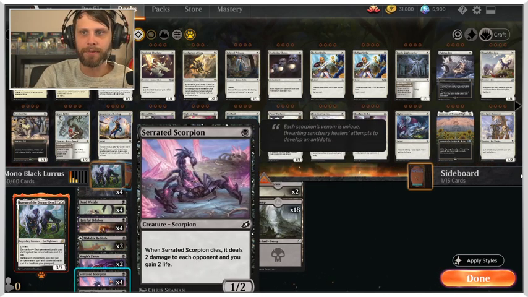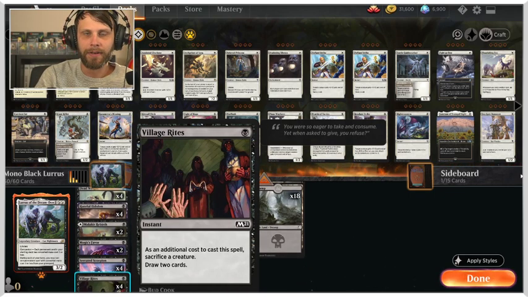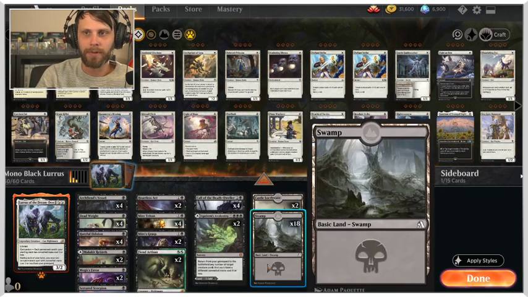We do have Serrated Scorpion here. This is just a nice little life drainer. Nothing too crazy. This has been in these decks for quite a while. Village Rites is a great way to gain some extra value. Regardless of whether your opponent's going to go kill your creature or not, this gives you an out to at least draw some cards with it, which is great.